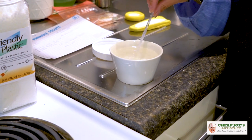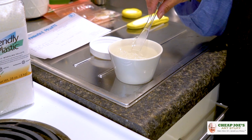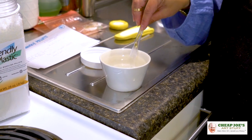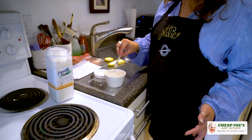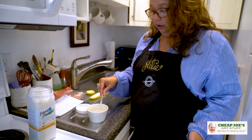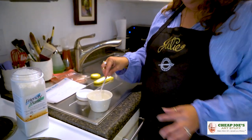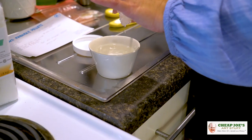The other thing to keep in mind is don't be a complete idiot and stick your hand into really hot water, like Jules did. You want to get it out using a little plastic picnic knife or a popsicle stick or something like that. So this should be plenty warm enough now.